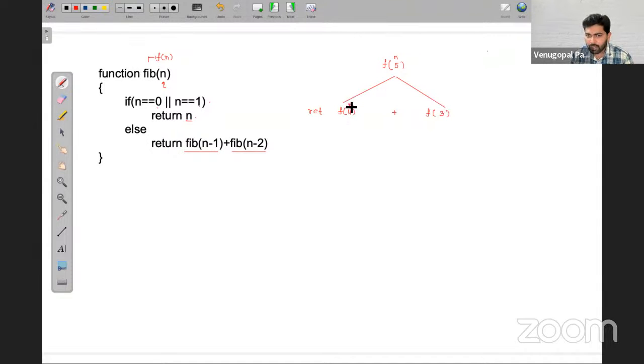So now I am calling Fibonacci of 4. First time I called 5, later n will be 4. Again, this base condition is false. So let me call again two things here. Return Fibonacci of 3 plus Fibonacci of 2. These two will not be called right now; that is the property of recursion. First, this is going to get executed. So next I am calling Fibonacci of 3. When I call Fibonacci of 3, again the base condition is false, so these two cases are going to get executed.